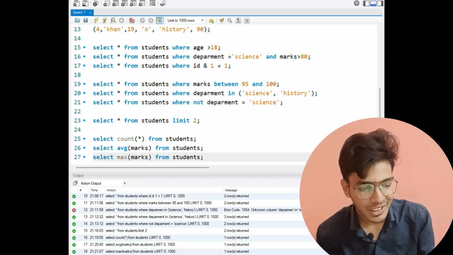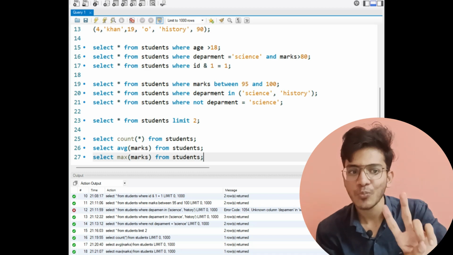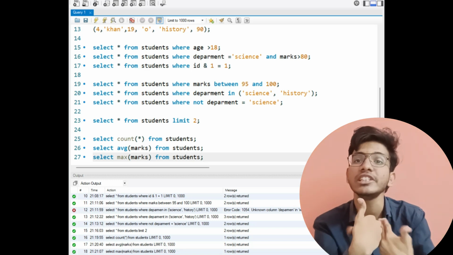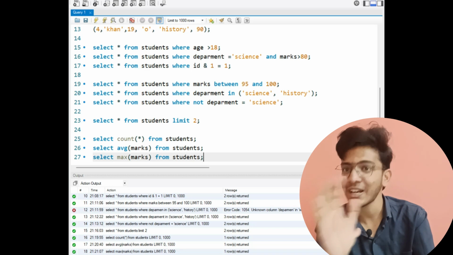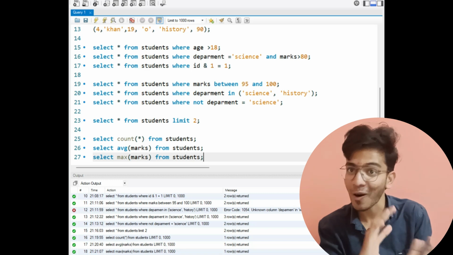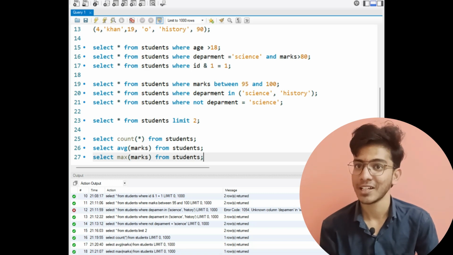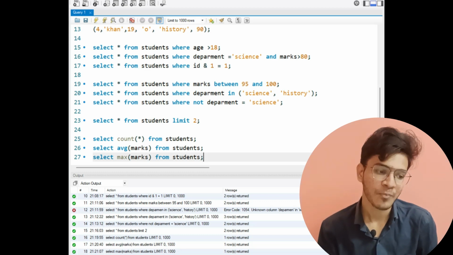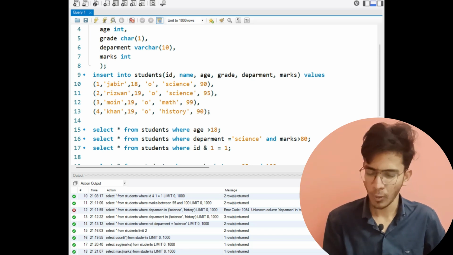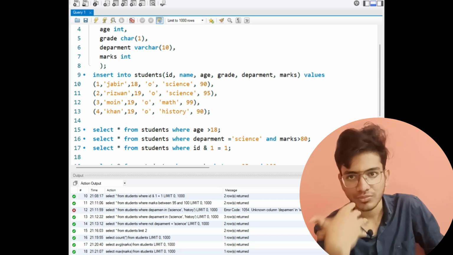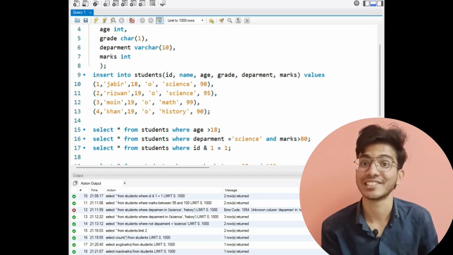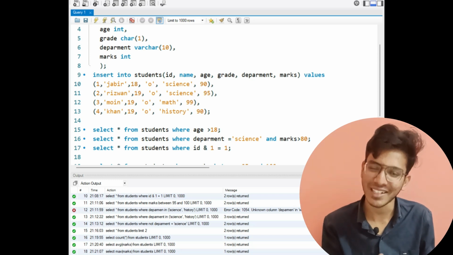So the next concept is, we have studied how to create a database, how to use the database, create a table, use the table, insert values into the table, and how to see what values are there in my table. We have seen all that. Now my question is, okay, I have a student table. How do I update it, how do I alter a particular row, how do I add a particular column, and how am I going to delete? Let's say I have inserted a Jabir row here and I don't want it, I want to delete a particular single row. Then how am I going to do it? We are going to study all that, updation, deletion and altering processes. Basically CRUD, not exactly CRUD, but similar to CRUD.